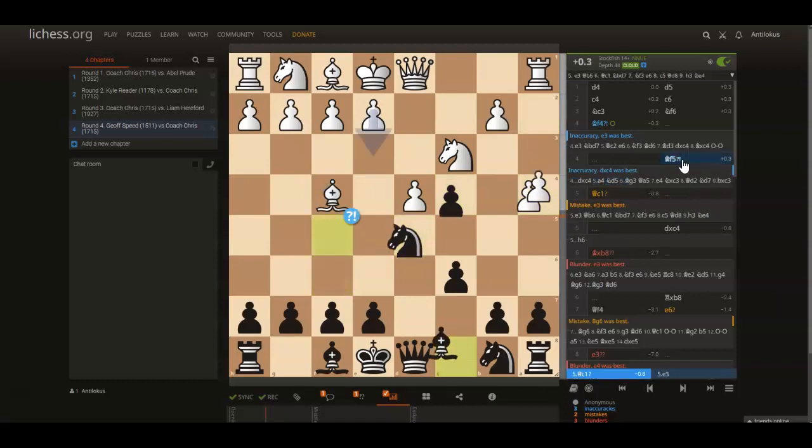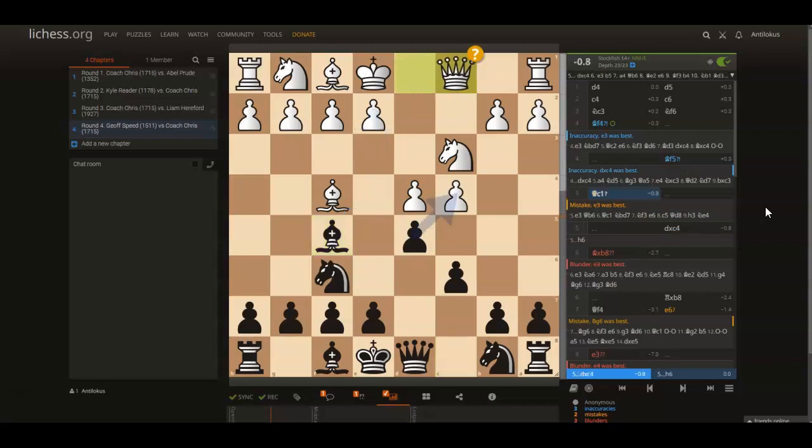The Engine gives a weird line here, but I just developed my pieces. Queen c1 is a very strange move. I think White was hoping that on a good day he could do something like takes, and then maybe knight b5, trying to land a fork here on c7, but this just does not work.